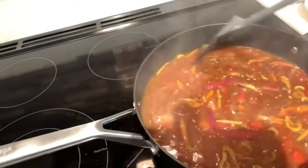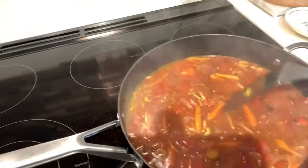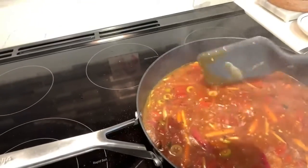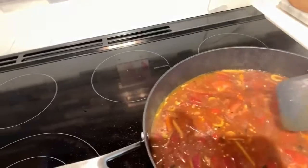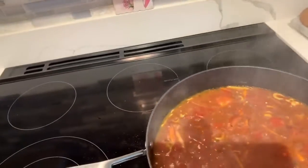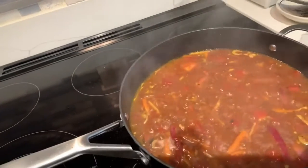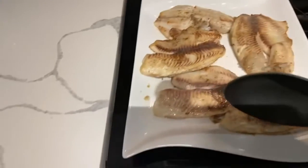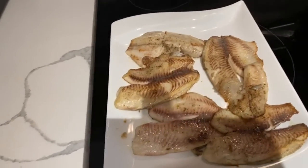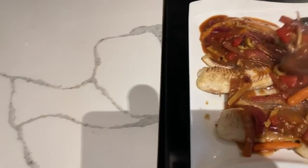That's the last step — just a tablespoon of flour, and it's thickening up nicely. Now we're going to plate it. You can adjust your salt, pepper, and sugar to taste. Let me taste it — yes, that's good! I'll turn this off. After I drained the extra oil from my fried fillet, I transferred the fish to the plate and we're just going to add the sauce. You could keep any extra sauce and reuse it later.